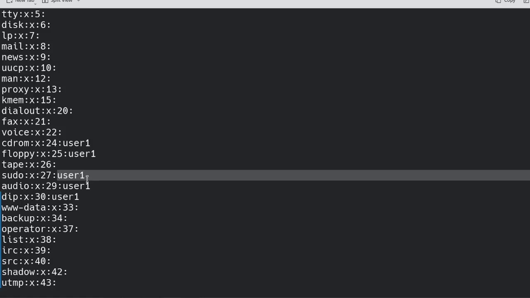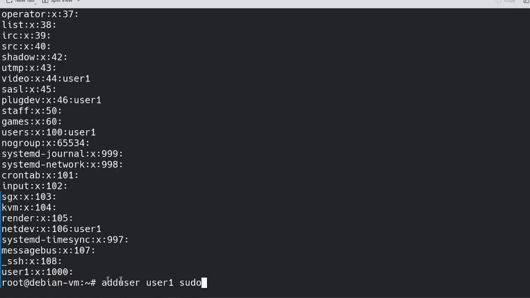So now do that command for all the users you want to add to the sudo group, and then these users will be able to execute any command with administrator rights. But of course, they will have to add sudo in front of the commands. As I said earlier, it is possible to specify permissions and restrictions.